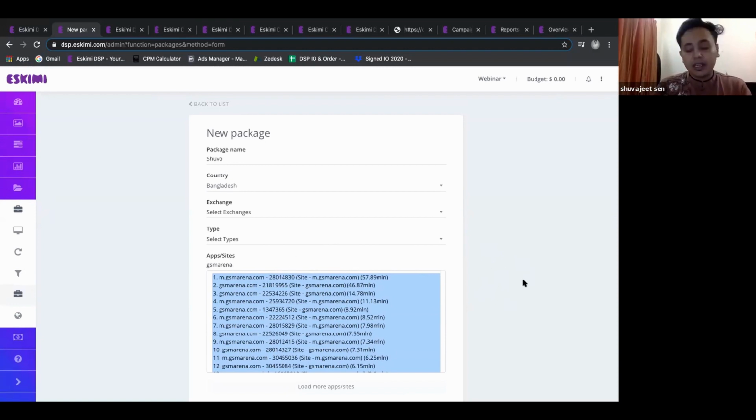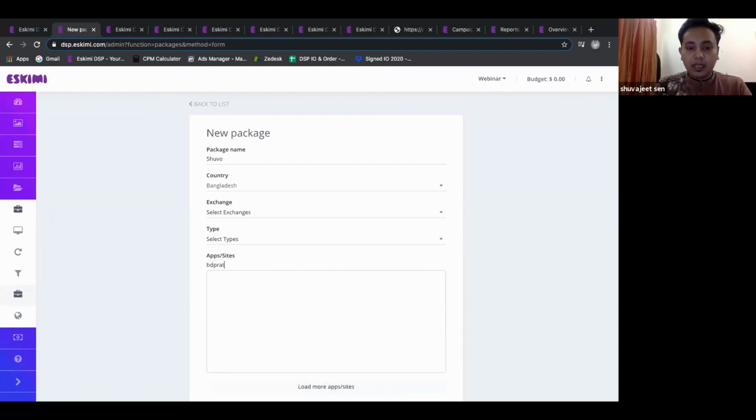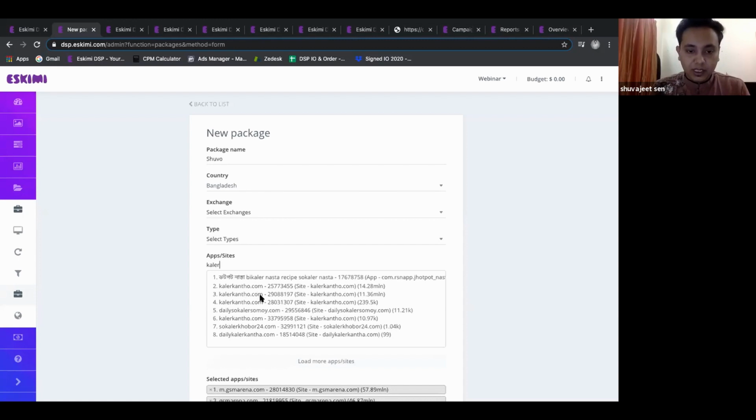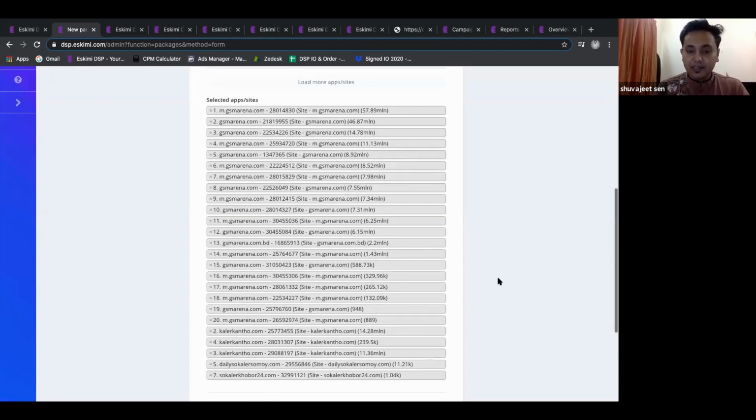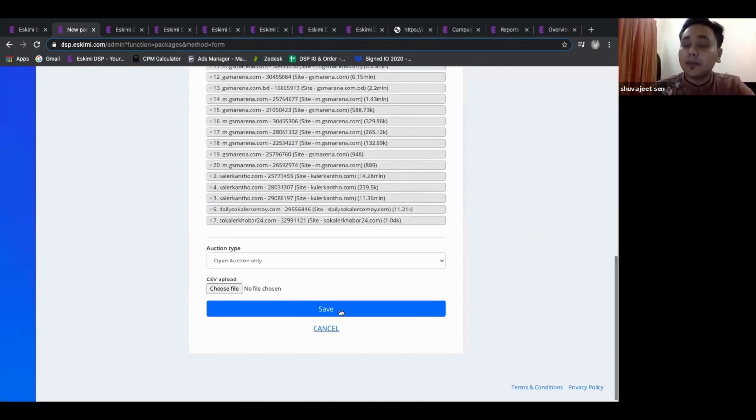So if you put GSM Arena here, maybe you put something else, maybe. Yeah, so you think some more, and as you can see, the things that I have selected are here. Then you save these, and it's saved in your system.